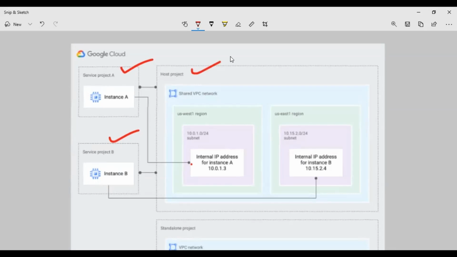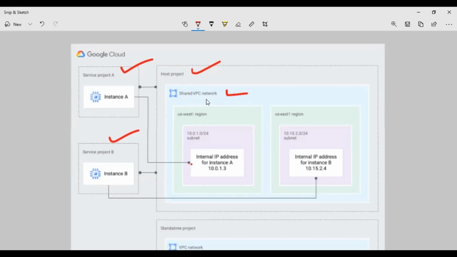The host project is the one that is going to have the network created, and it is going to share it with the service projects. The service project is not going to create its own network. It is only a project, but it wants to have access to the network on its side, right? So this host project will be creating a VPC, a shared VPC.